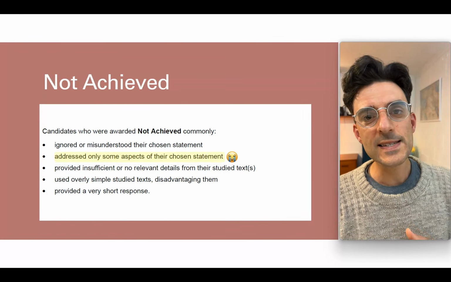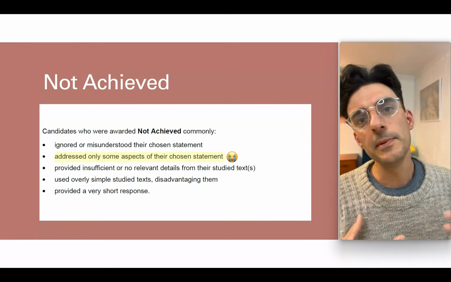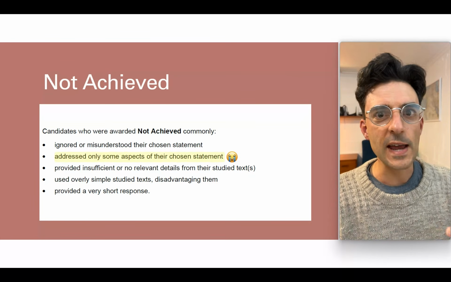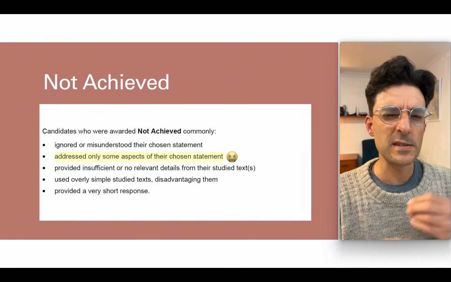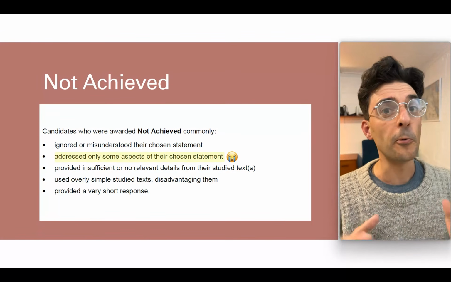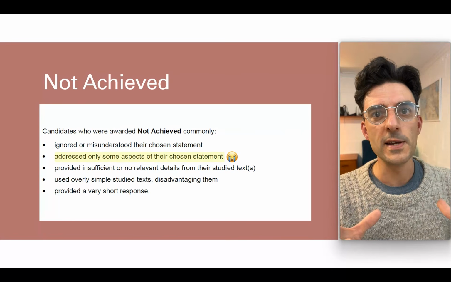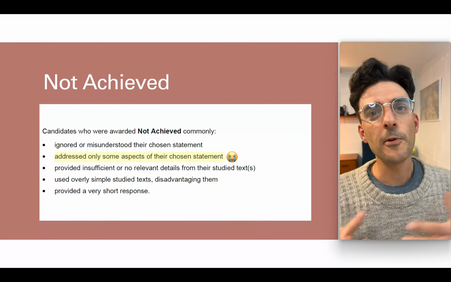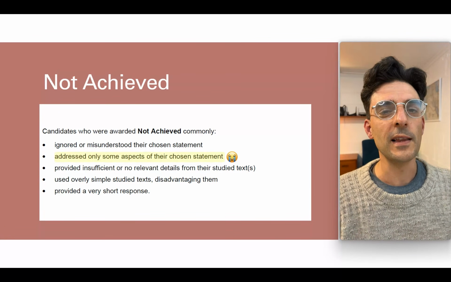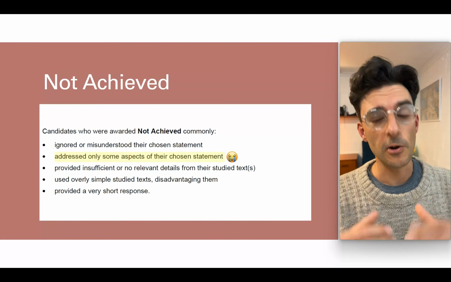And last but not least, it's just not writing enough. What does this mean in NCEA level 3? To me, it's probably anything less than 700 words. You're in the kind of problematic zone. There are certain standards in level 3 that specify, for example, that 650 words is about the minimum that they would expect a student to produce. Here I'm thinking of the 3.4 writing portfolio internal standard, where it actually specifies that 650 words is kind of what is expected of a student. So therefore, I'd say if you're writing significantly less than that, then yeah, you're going to struggle. You're probably not going to develop your ideas in enough complexity to get across the line. So all of those things add up to a not achieved.